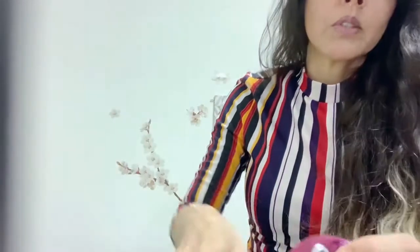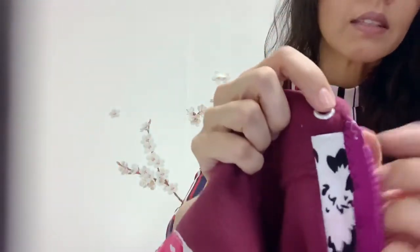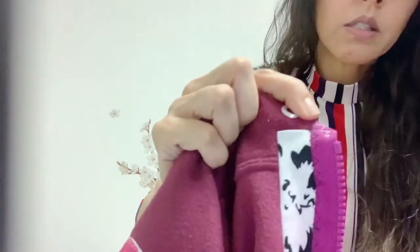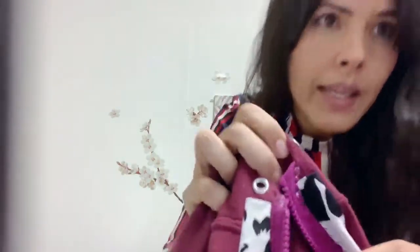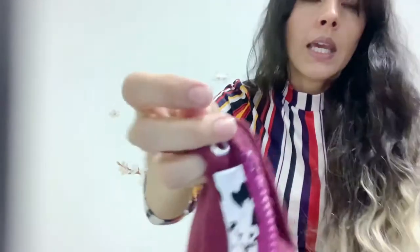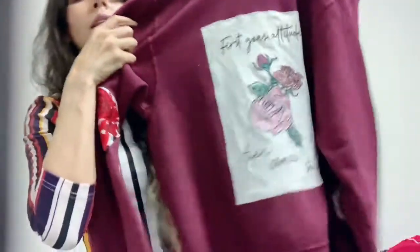I also went ahead and closed up the weird zipper parts with the zigzag stitch. I wasn't too concerned about the color of the stitch because this is urban-ish, you know? I just closed it up like that. It looks good, it's fine. And the back is finished. So I got the patch on here like that, woo!